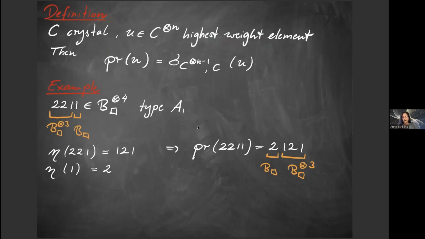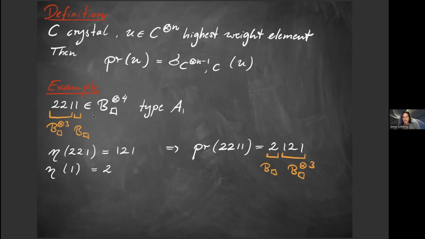Now to define the promotion operator on our crystals, remember, we are looking at n-fold tensor products of crystals. And what we do is split off the last tensor factor and move it to the end. And you can see that this would correspond to some cyclic action on the tensor factors where you move one tensor factor to the end, right? This corresponds to a cyclic action. And we do that using this crystal commuter.